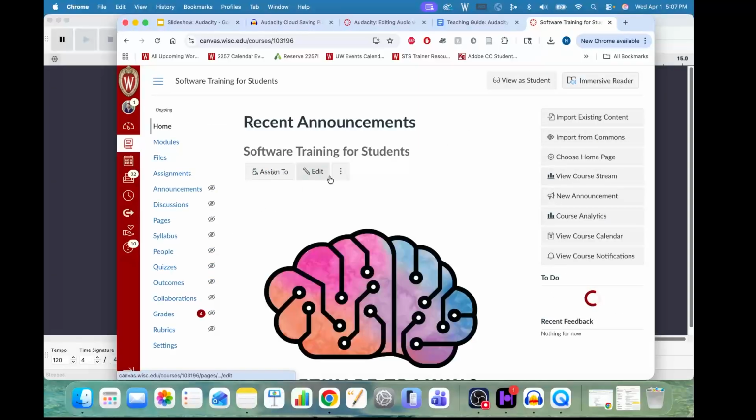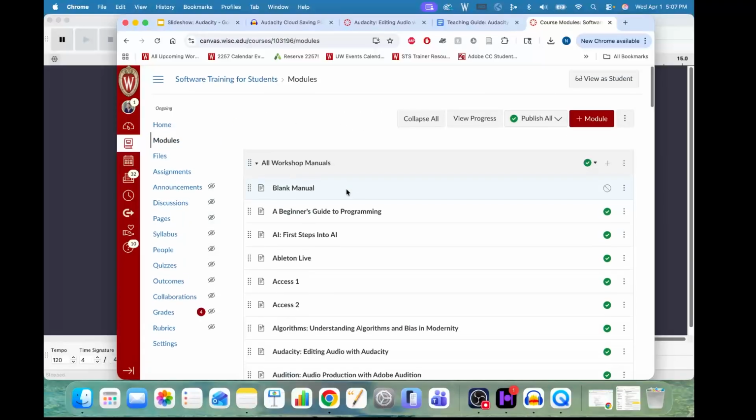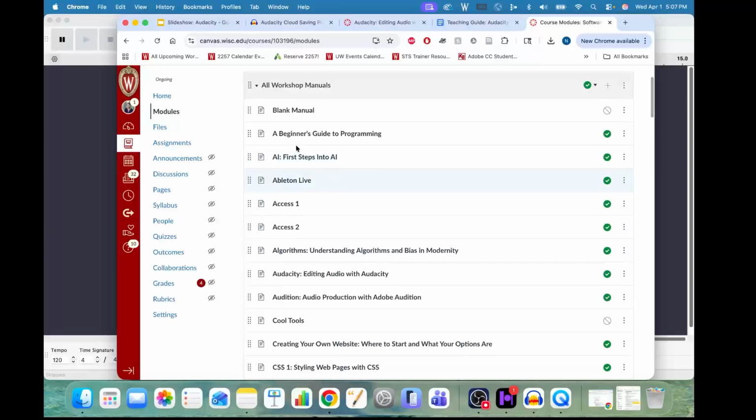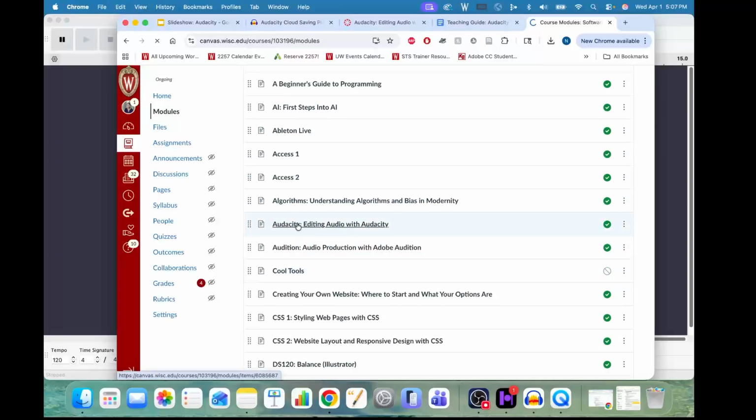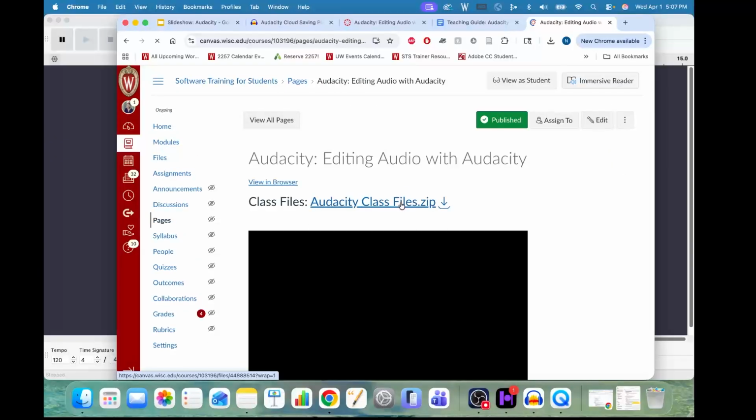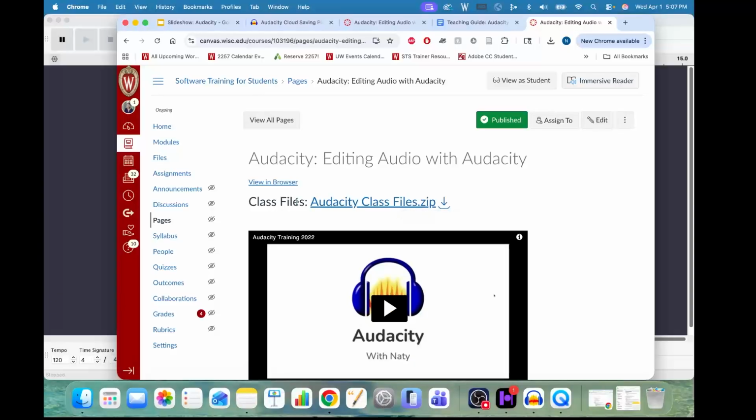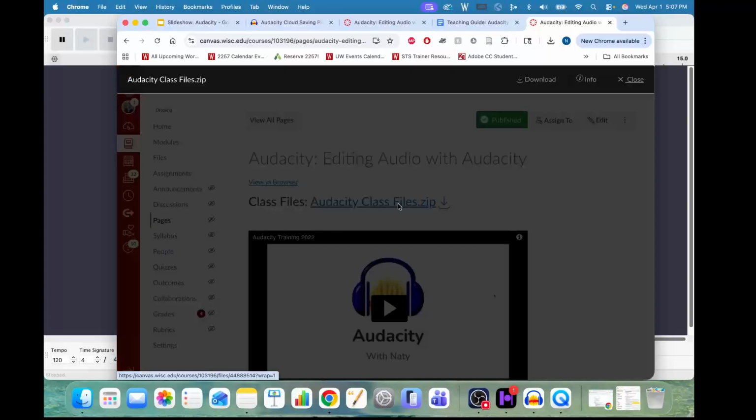And then from here, this is currently our Canvas course. This is where all of our modules currently live. They will be transitioning out to another location soon. But for now, you can go to Modules. Scroll down a little bit until you see Audacity. And then this is what you will want to download. So go ahead and click on the little down arrow to download right away. If you click on the file itself, you'll likely see a page that looks like this. Just make sure you click on that download button from here or at the top banner.